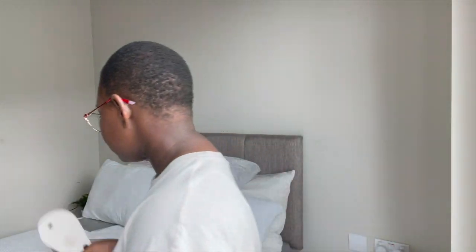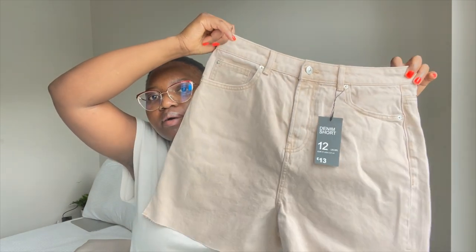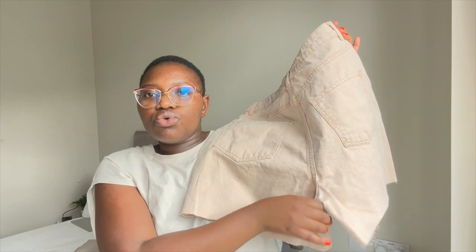And then I got some flops. Of course, if you're on holiday, beach, sand, whatever, just got flops. And then I got these shorts, this beige shorts as well, mainly because a lot of shorts you buy for ladies or for girls are really, really short. When you wear it, it's just under your bum, and I really don't like those kind of shorts anymore. I do have them, but I don't like them anymore. So I decided to get one that is a bit longer. It has a bit of length between your bum area and the hem.